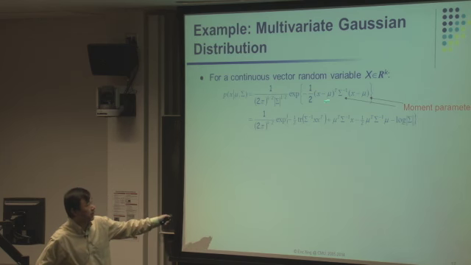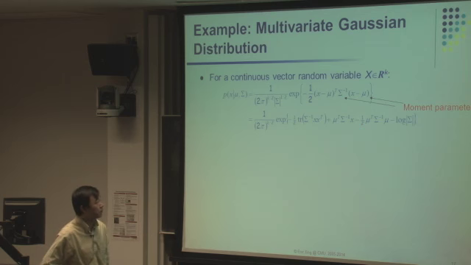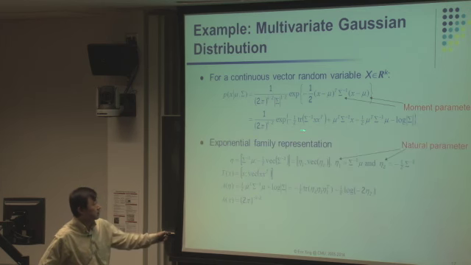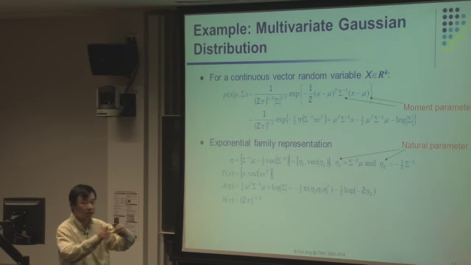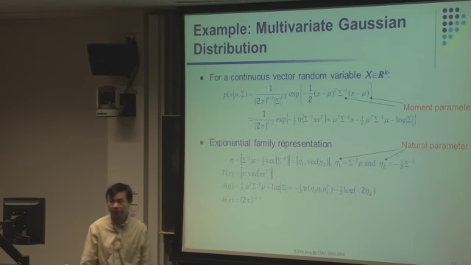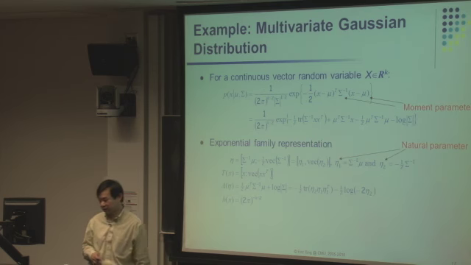You just expand all this into all these base forms, and you just see where your x showed up, and in what kind of form, and where are the terms that do not contain the x. You may realize that these two things actually can be put together as the first order term and the second order term of the input. And if you concat them into a vector, they become the vector of sufficient statistic.